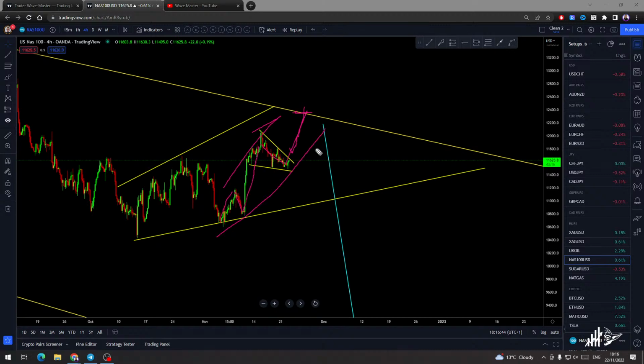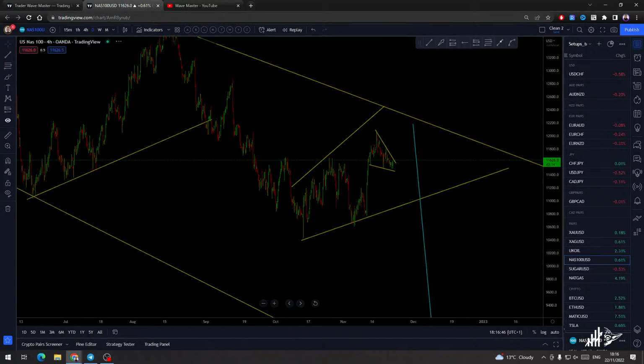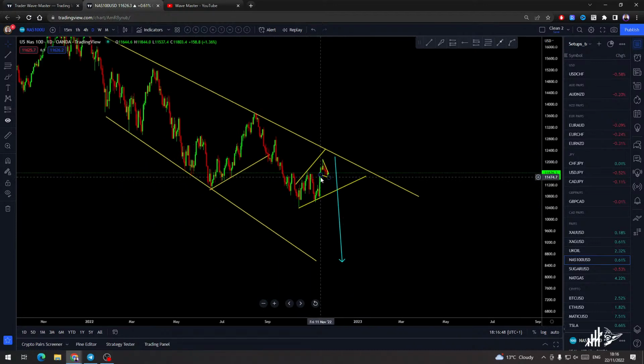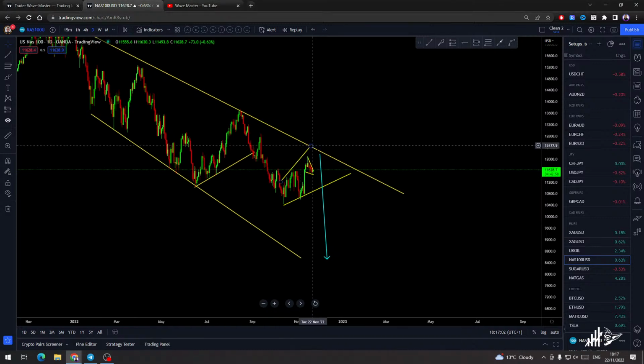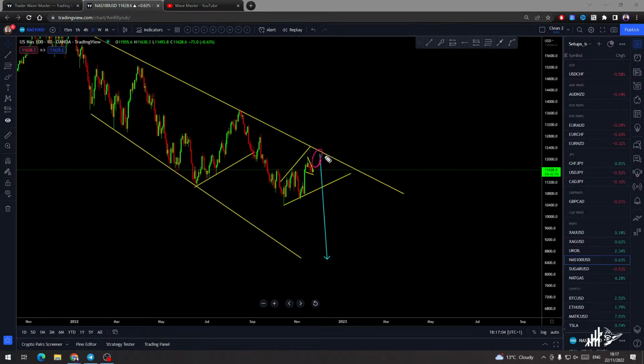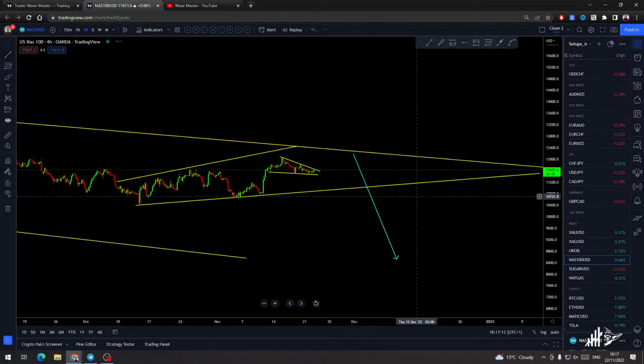I'm not for the buy. I don't like buying indices because the bigger picture for me is the downside. I will ignore every buy. I would rather skip this one. I'm not interested in that small buy over there. But if you have a nice strategy, a good strategy, just go for this movement. It will tag the trend line, but then watch for price action and keep on selling it all the way to the downside. That's what I anticipate from the Nasdaq 100.